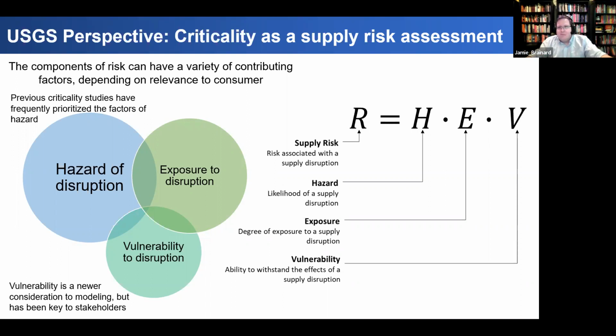Traditionally, the National Science and Technology Council, the European Commission, and a bunch of different agencies in the past have tried to come up with very broad lists. Most lists usually focus on that hazard component, where there is a supply disruption because it's highly concentrated. They look at factors like that, but they don't necessarily take it to that next step of really expanding out. And the vulnerability in particular is one of the hardest parts to do. It's very new for us to try to come up with a way of putting numbers to this, and I'll go through why it's so hard.